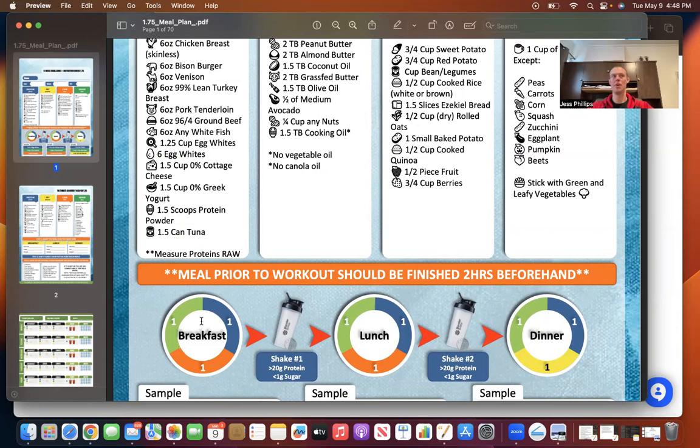But like I said, if you have one you already like or have been taking, just text me a picture of the label, and then I can make sure it's a yay or nay. So, protein shake here.